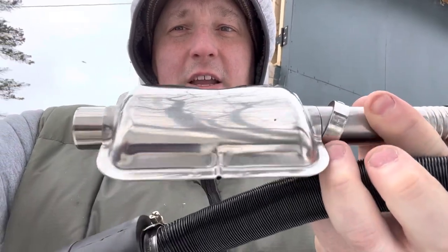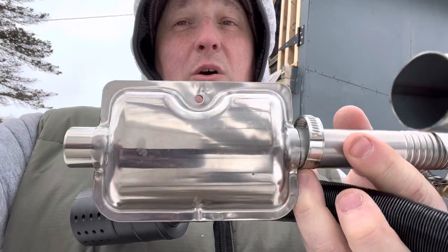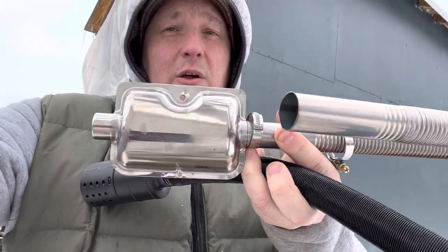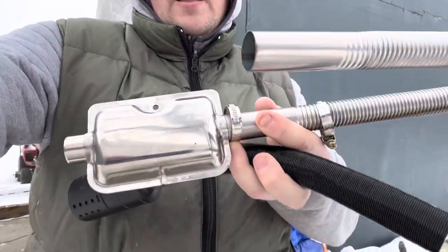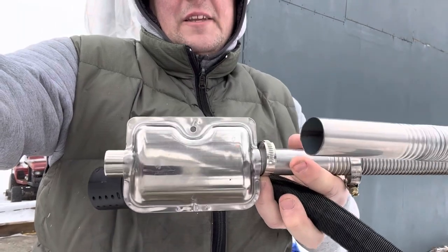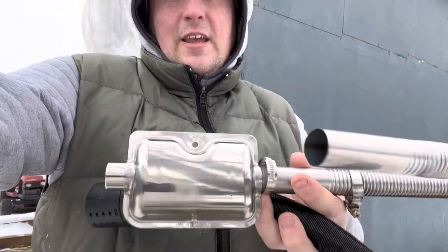So the muffler, instead of being flat like a car, actually goes up like this. And the other tip too, this muffler needs to be lower than the heater, and it also needs to be the lowest point. So if your heater is right here, you want it lower. You can angle it down. Wouldn't angle it up because it's going to trap moisture. Level works, or maybe I'd probably keep it level like this and just lower than the heater. All right. So let's get this attached.